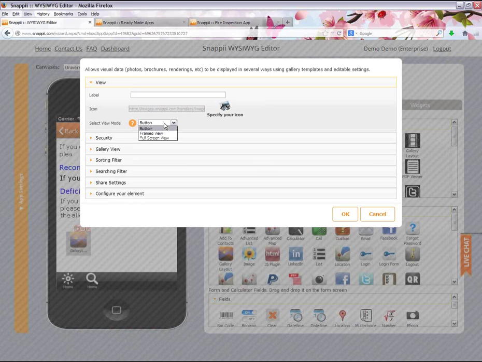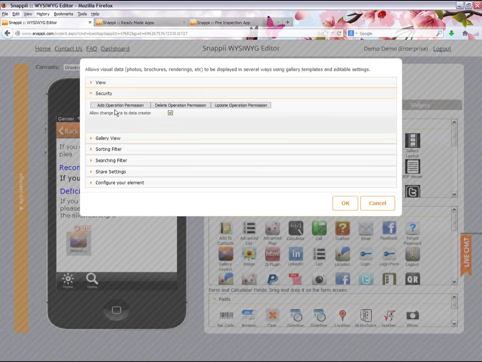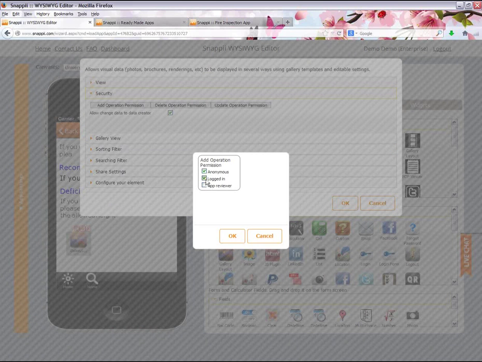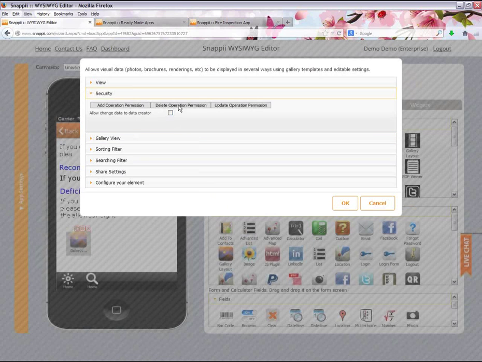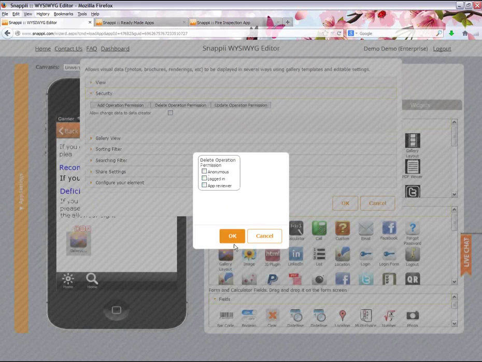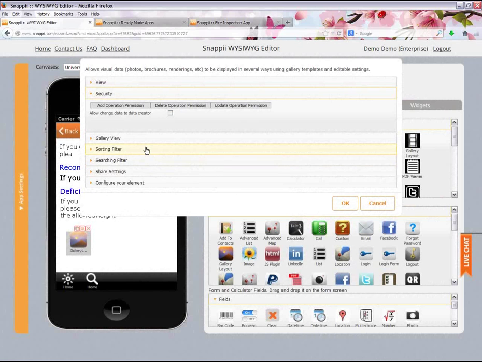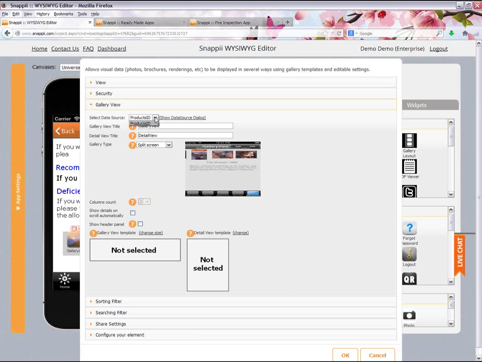No label is needed. The view mode will be framed view, and it will show us the images. The security, again, nobody can add, delete, or update my information. Gallery view.